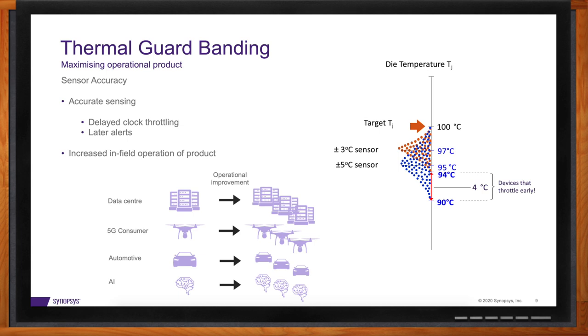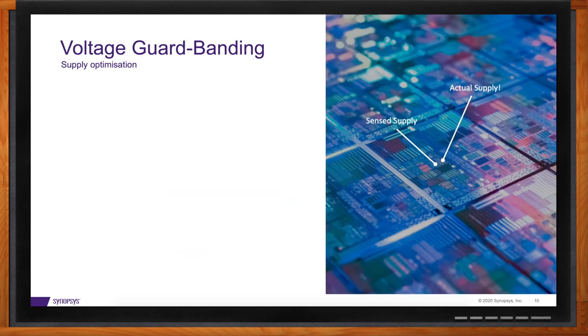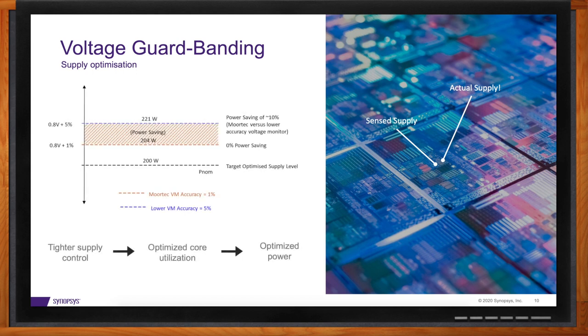Can this system also help me here? Yeah, very much so. And as I've referred to earlier, there's a good benefit from reducing the supply in any way, obviously with the margin, because you don't want to start to disrupt the operation of the logic. You need to maintain a certain amount of headroom. And that's because of the voltage square law on power. And so there's a benefit to be had there.